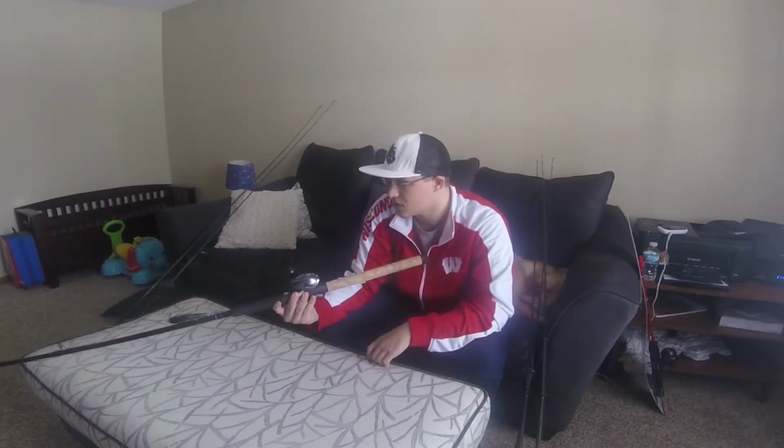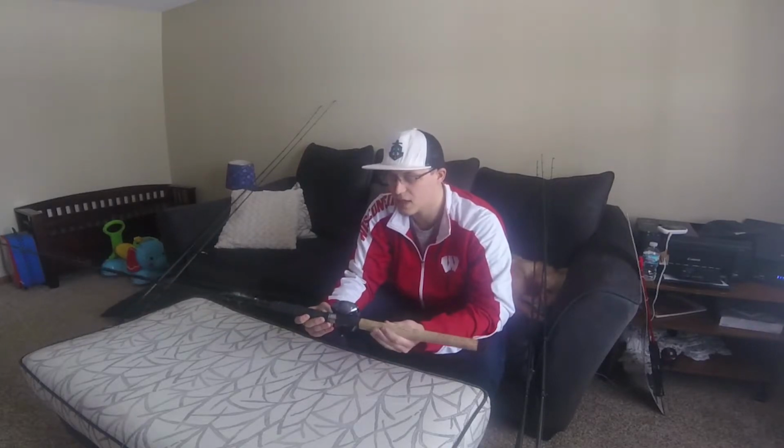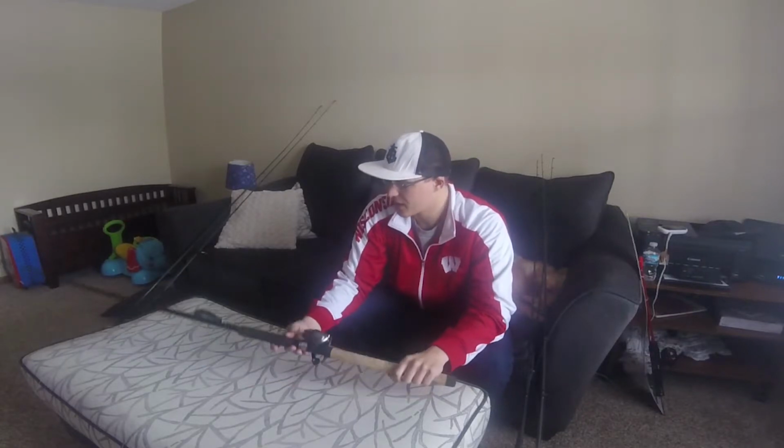The whole swim bait deal is going to be a little bit new for me this year, so I'm just going with a basic setup. This rod is actually super cheap as far as musky rods go, and I did use it for musky fishing. I never actually fought a musky on it, but when I was casting baits with it, it actually worked pretty well. So, for the price, it's not going to do as well as a Mojo musky or a Premier or something like that, but it got the job done.